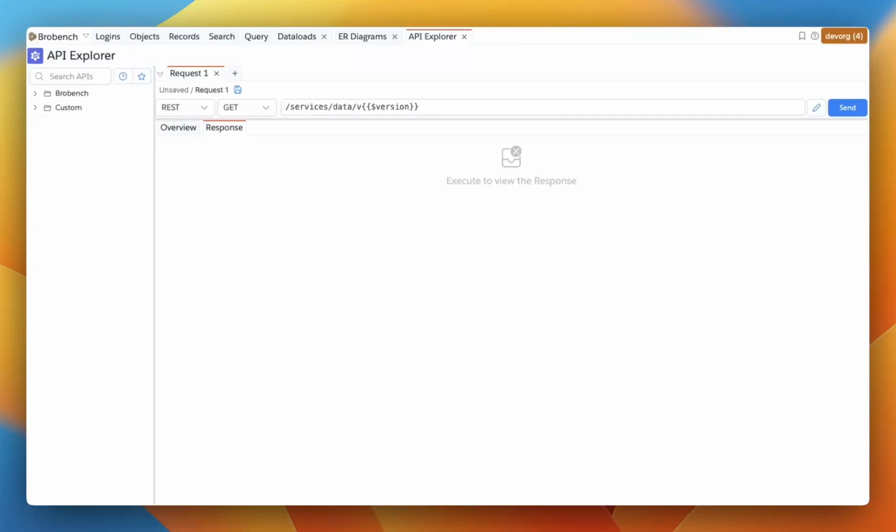In this video, we're going to go through the API request feature in API Explorer. API Explorer is a feature-rich module in Brobench that handles everything about saving API requests, executing them, viewing the responses, and keeping the API different versions, and so on and so forth. There are a lot of capabilities, so we're going to split into different pieces and cover that.